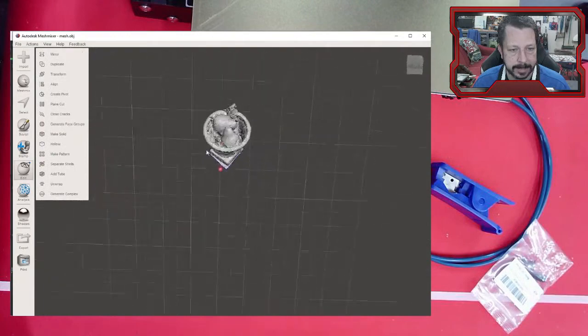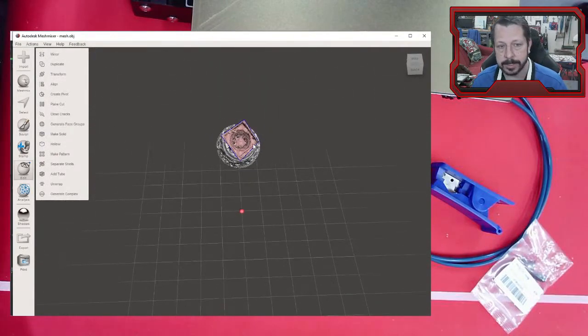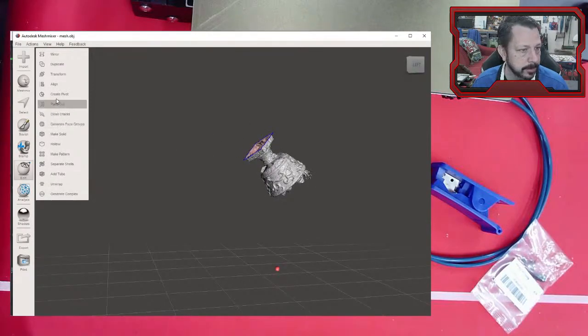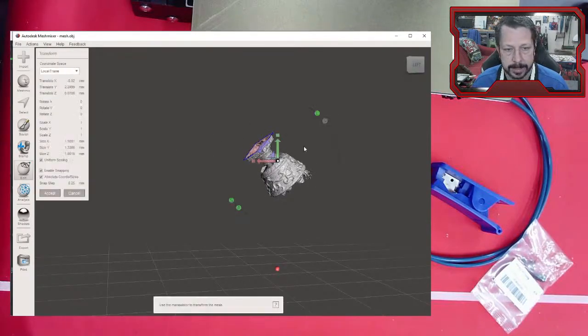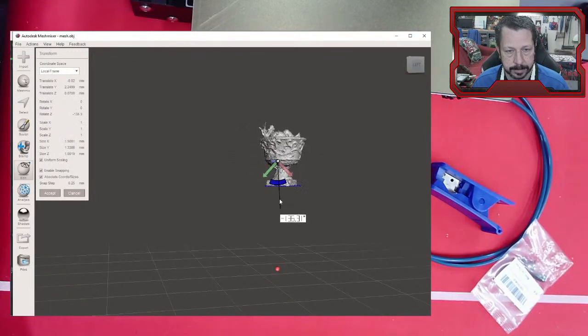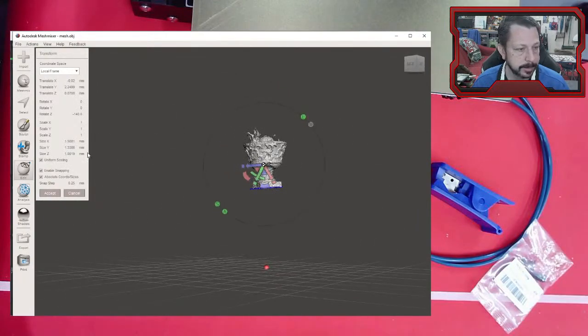All right, now it's kind of, see, it's weird, and it's hollow, right? So all these pictures were taken from the outside of the fruit bowl, and so on the inside it has just created hollow geometry. There is a make solid button here that we'll hit in a minute, but let's see if we can twist it around. So there's transform, and it gives you a little gimbal that you can use to eyeball it straight. That is much better than it was, so we'll go with that.